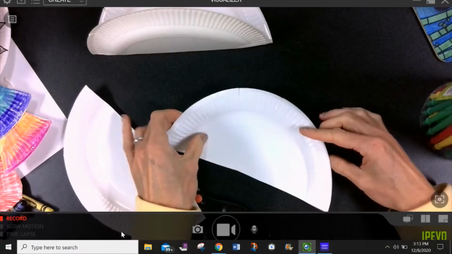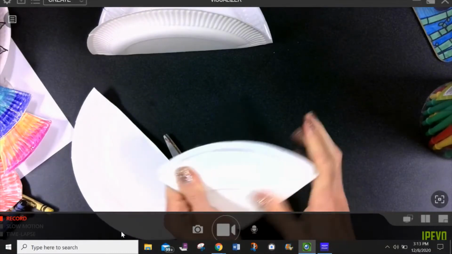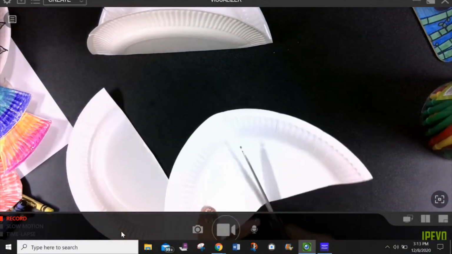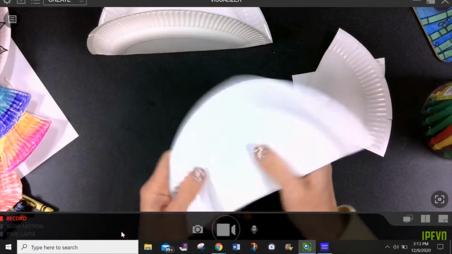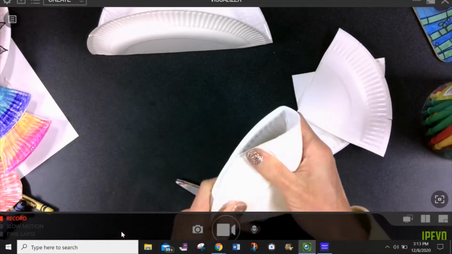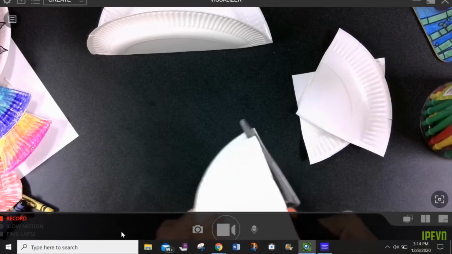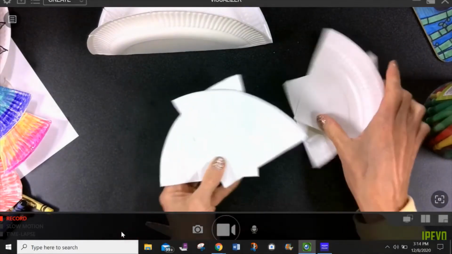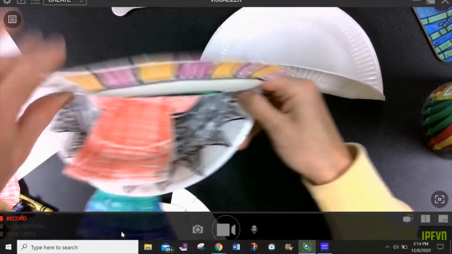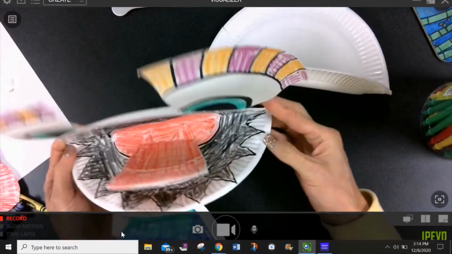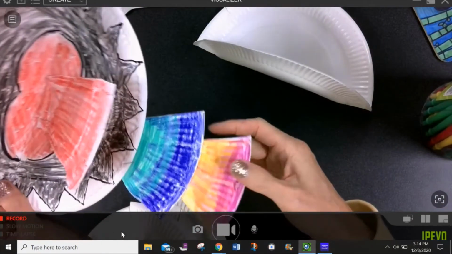Then we're going to take one of these and fold it in half and cut again. And we're going to do exactly the same on this one too. Fold it in half, and cut it. So you should have four pieces here and one that is just folded in half. The one that's just folded in half is going to be his mouth. The other pieces are going to be for his eyes, his tongue, and his decorations down below on his beard.